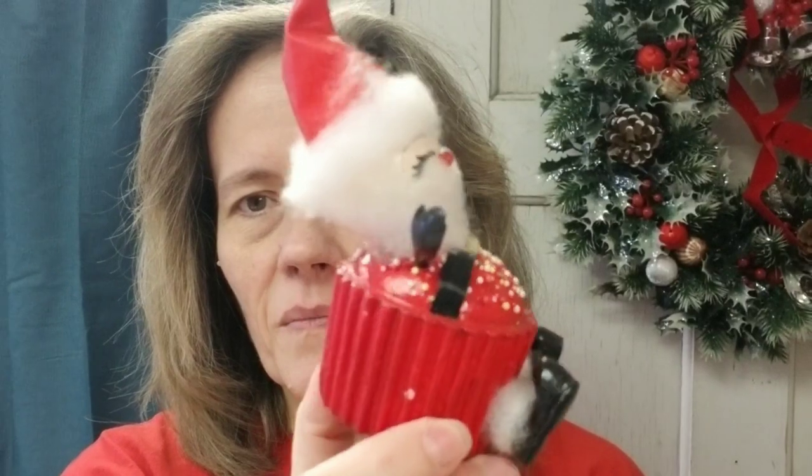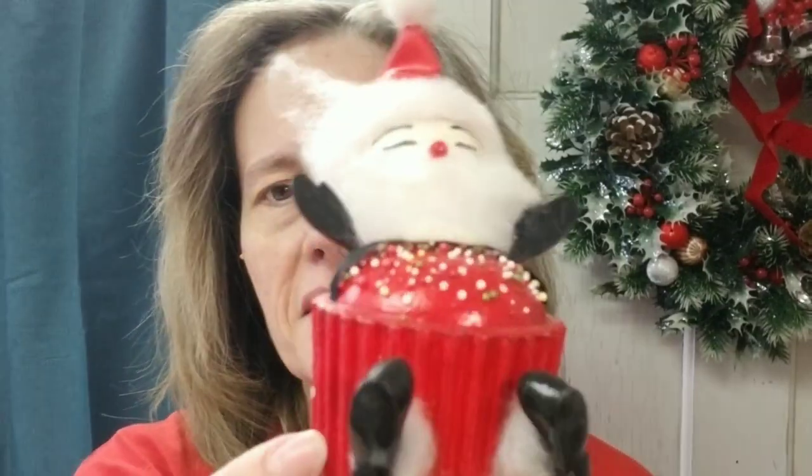I think they were good retail prices. Sometimes I go to sales and I think they're higher than retail prices. I think they were good retail prices, but certainly not something that I was able to pick up for resale. But these guys were down there, and I thought I would give them a try. I didn't think they could possibly be too much, as I think they're vintage, but I think that they're probably from the 80s. This is a styrofoam base to this little Santa. He's a little cupcake, and he has friends, and I thought that was just the coolest thing ever.